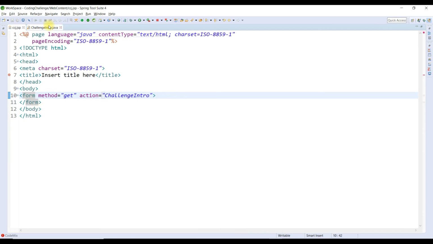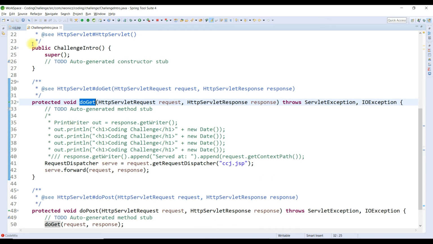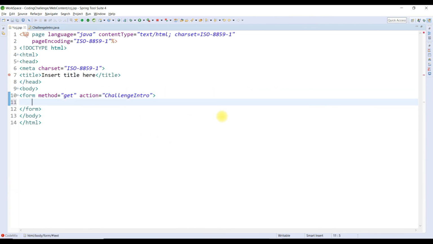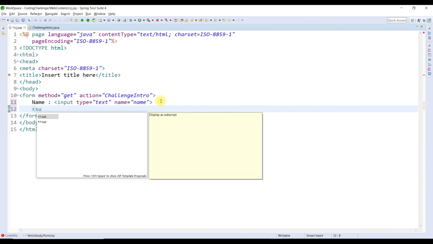So if I submit this form, what will happen? The form will be hitting the doGet method. Okay, I'll give you the idea of how it is going to happen. So you need to give something like input type equal to text and the name field. The name field you need to remember, because this is the attribute which you are going to use at the backend. Okay, so this is where you're entering your name, and after this I prefer you give a submit button.